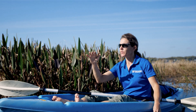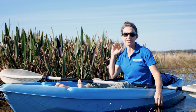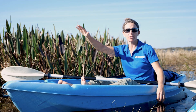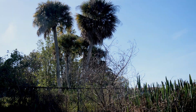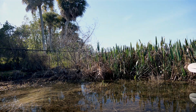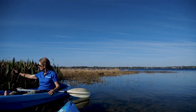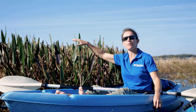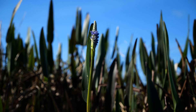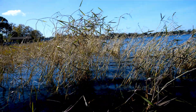I want to talk about the zones of the lakefront. There are four different zones going from upland all the way to deep water. The upland zone is up on the ground above the high water mark — you'll see plants like cypress trees, cabbage palms, maple trees, and that's where you can plant the sand cord grass. Getting towards the water's edge is called the riparian zone, where you'll see plants like the blue flag iris and the native canna. The pickerel weed here is a good example of emergent plants — they're growing in the water but have their leaves above the water. Further out in the deeper water, water lilies and maiden cane grass grow in what's called the littoral zone.